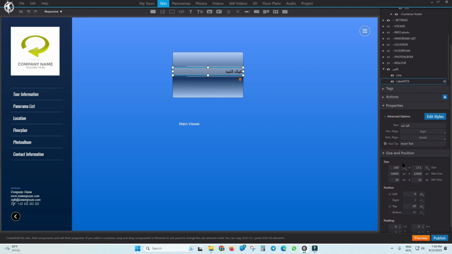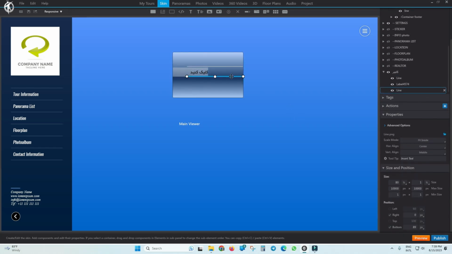Next, you again have size and position. And for this button, I don't want its width to be 100% of my container. I want it to be 50%, like this. Okay, and I also want its height to be about 20% of my container. Its size should be a bit bigger. I'll move this line lower, like this.